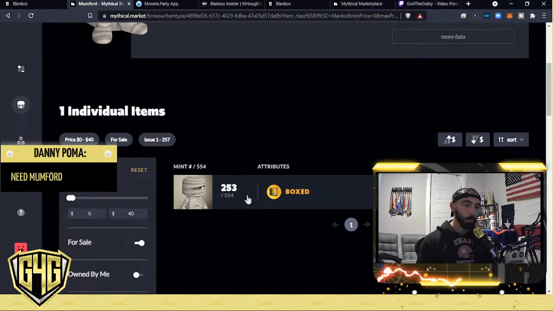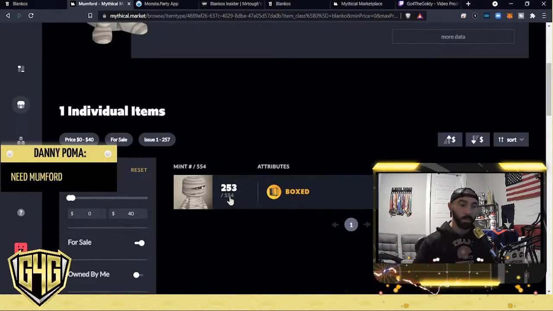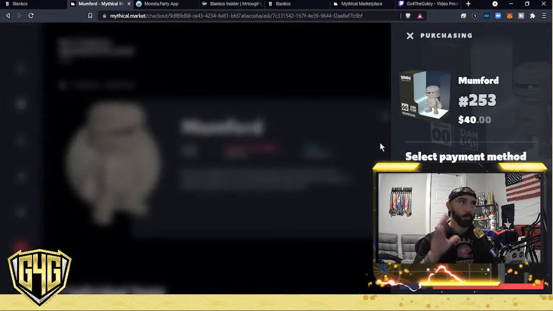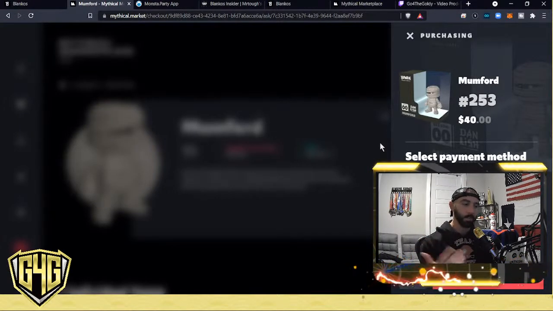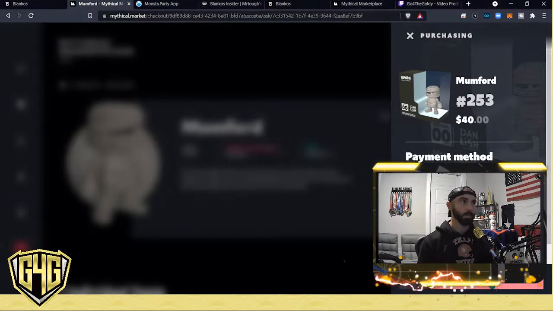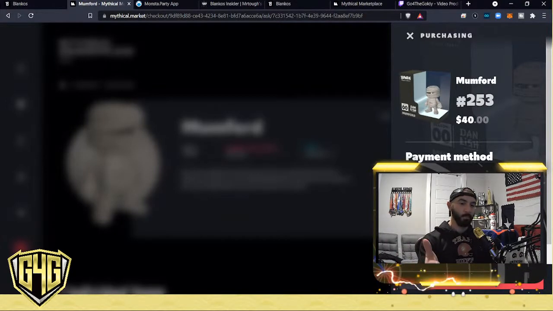So number 253 out of however many people eventually will get this, I'm going to pull the trigger on this guy. I like the idea that it's, you know, top there. So my credit card is already in there. It's behind my screen, so you can't see it. That's why this is set up that way. But all I did was click buy now. So I'm getting Mumford 253 for 40 bucks. I'm going to hit review. I am going to hit place order. And voila, confetti. We have Mumford, number 253.